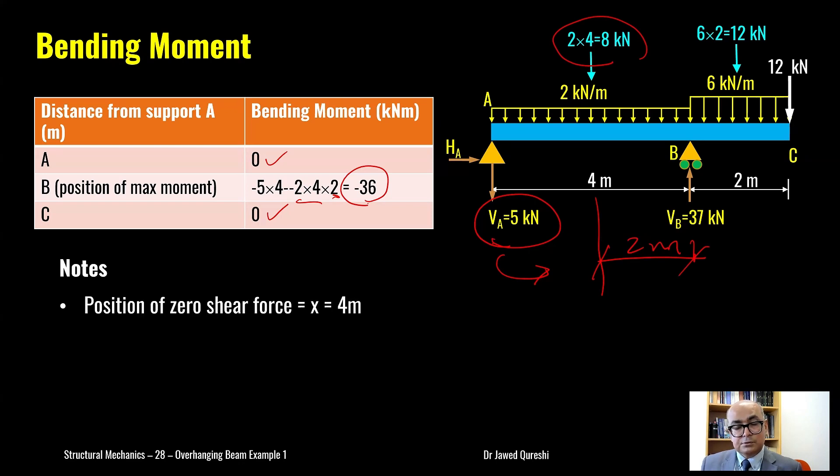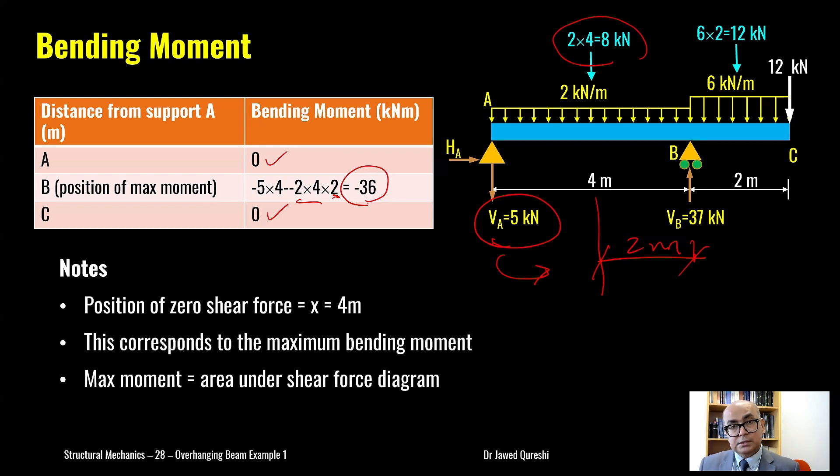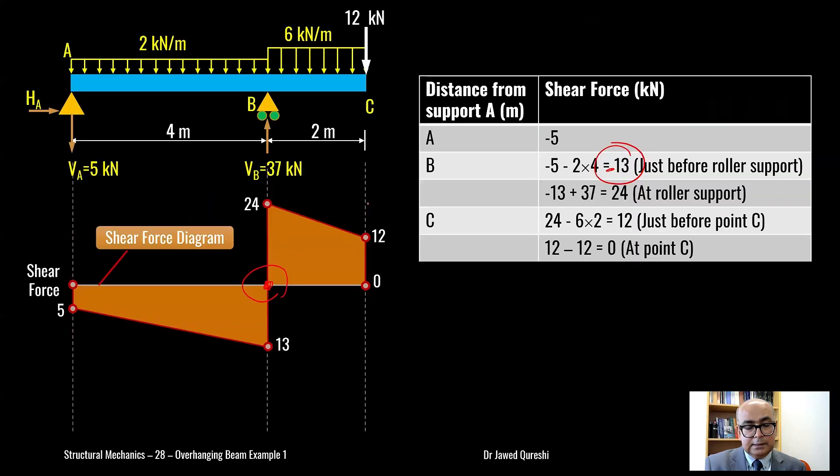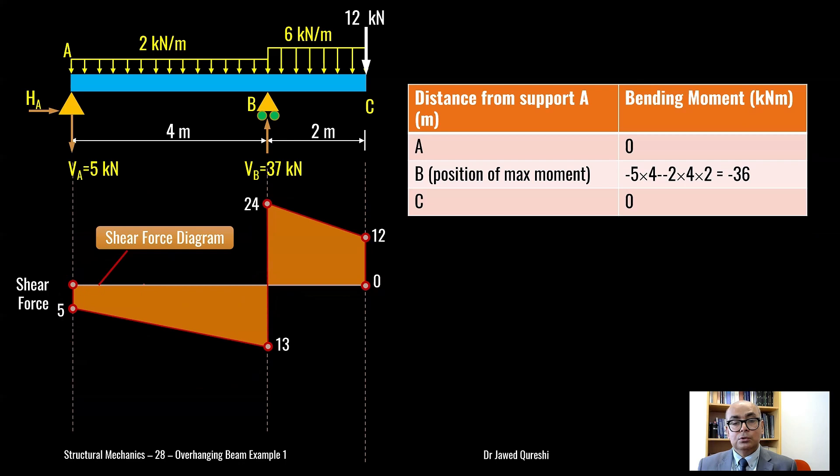Now we have to plot this bending moment on a diagram. Please note that position of zero shear force is 4 meters and this corresponds to the maximum bending moment. Alternatively, you can find out the maximum bending moment or bending moment at any position along the length of the beam by simply working out area under a shear force diagram. If I go back, if you want to find out the moment up to this point, then you will work out area of this diagram from left. If you want to work it out from right, then you will work out area of this diagram. It will give you the same area no matter if you are starting from left or right. Or if you wanted to work out moment at this point, simply this will be moment.